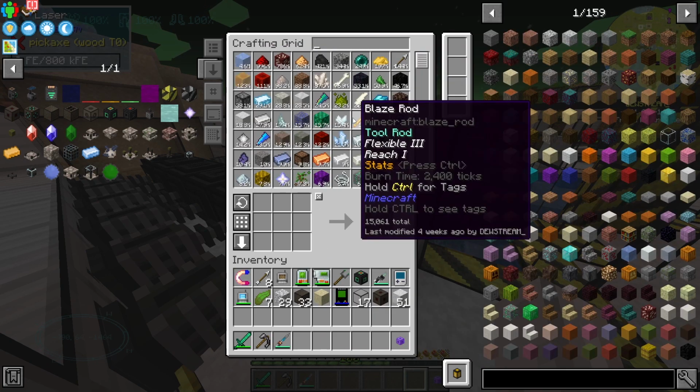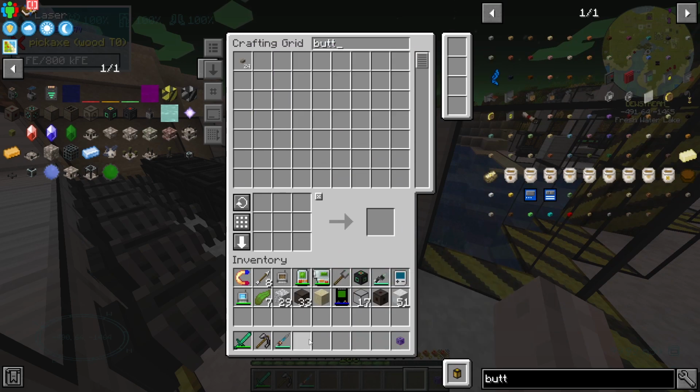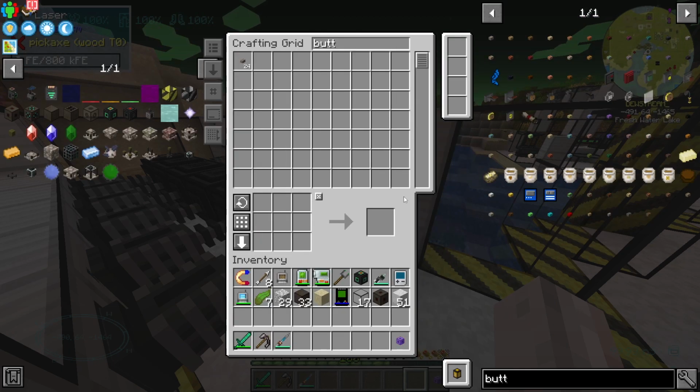I'll get a button. I'm not sure what's the better option. We'll get a button. A nice pine button, if it will let me grab it. If it doesn't let me grab it, I simply start screaming. Can I make a button myself? No? Okay, what about a stone button? Can I do that? Surely.